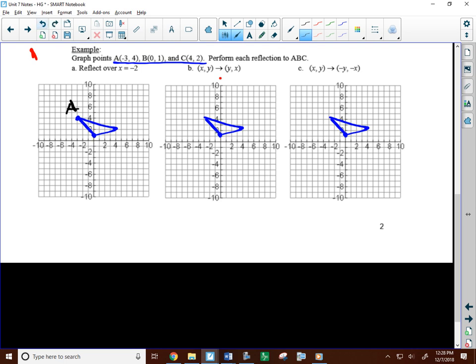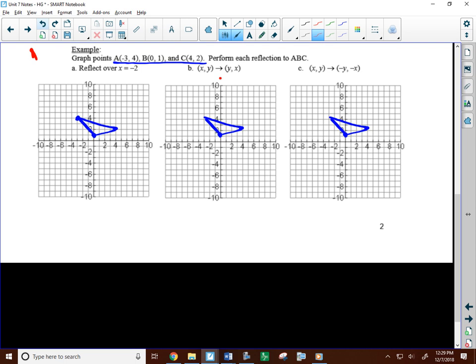Actually, just because some of these graphs get a little cluttered, I'm just going to leave it as the 3 triangles. I'm not going to name them or label them. Okay, so I'll give you a second to write that down, but I'm going to go ahead and start on part A a little bit.